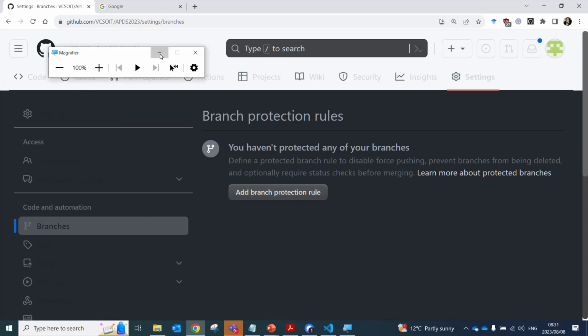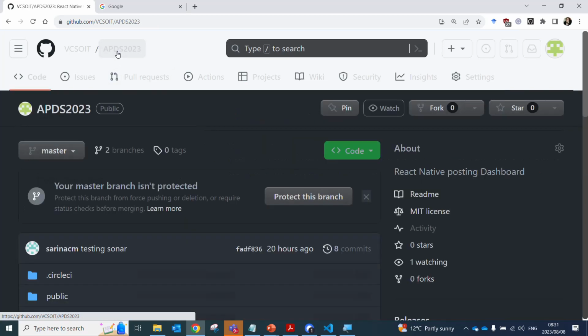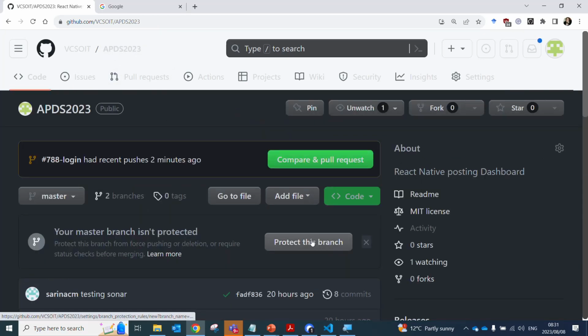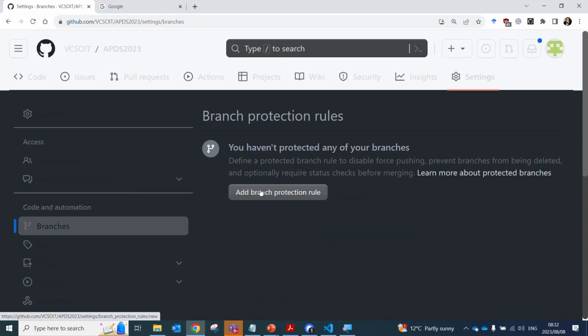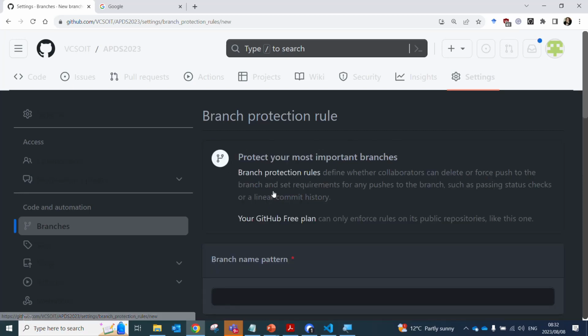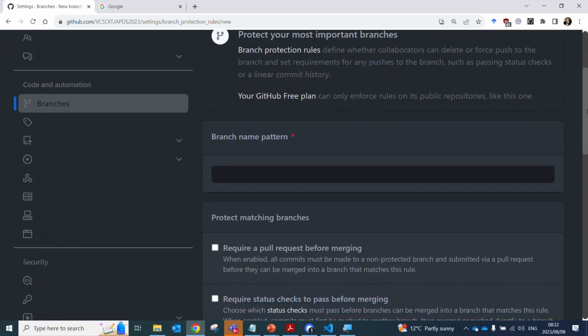So you can either hit it from here, but if you don't have that, which often happens because Microsoft bought Git, you just go to settings, you look for branches, and you will see add branch protection rule. Are you guys okay? Okay, so I'm going to add from here, click on add branch protection rule. It wants to know which branch to protect. Yours is not master, yours is main. I cannot change mine, I will break things. Are you okay? So then we need to protect main.